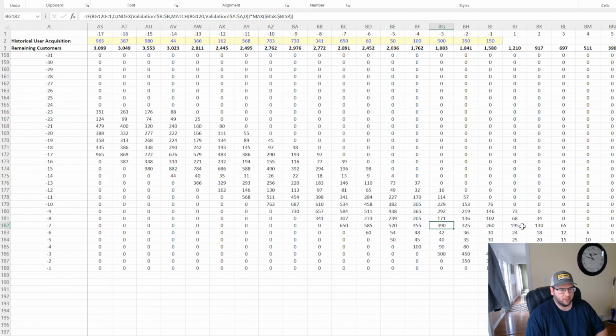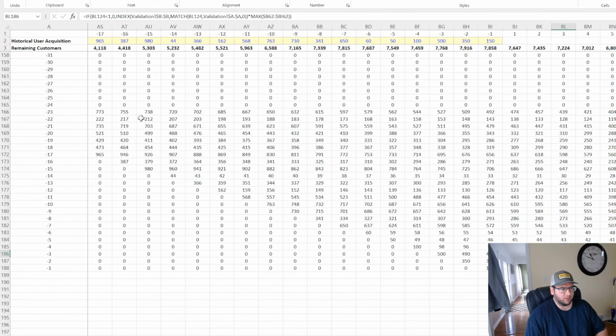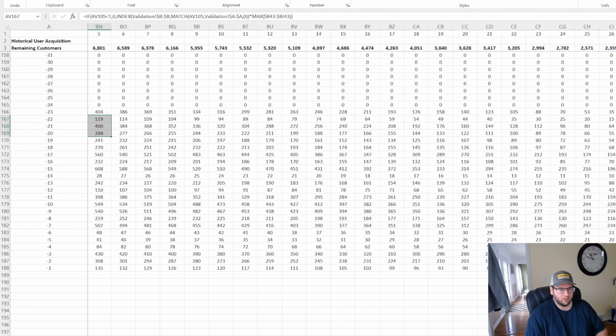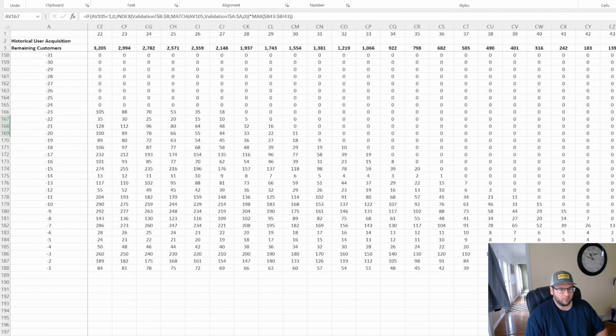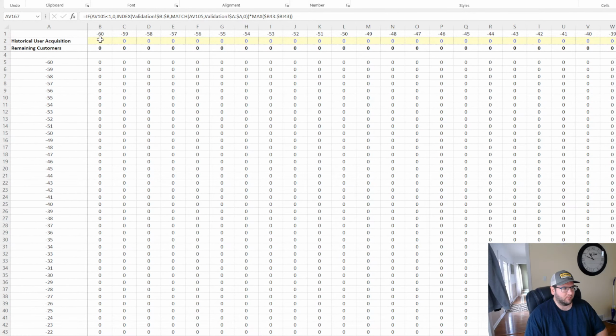So here we have some that were added here. And this is the monthly retention rate. So normally, it's probably higher. Let's say it's 98%. Now you can see some of the cohorts last longer and go into the forecast more. And you can see this over time. So that's the first part of it, and I really like that. I think that's the best way to do it.